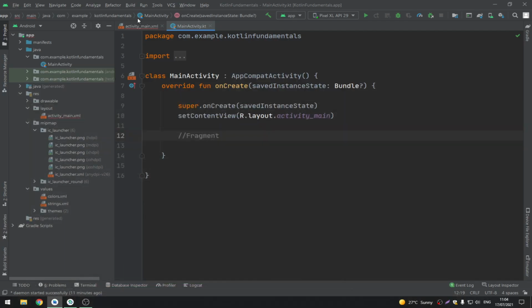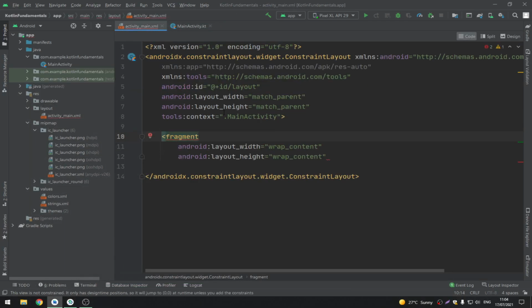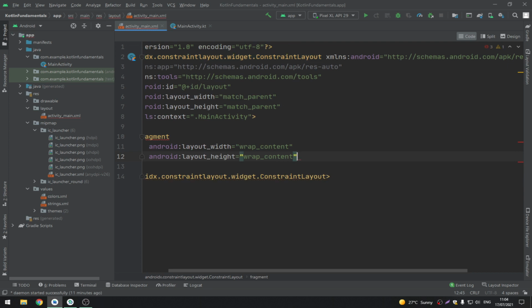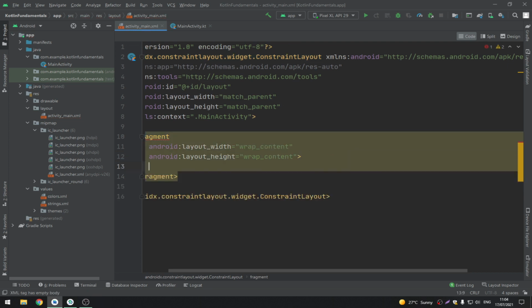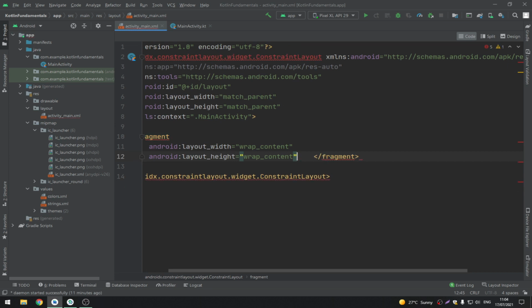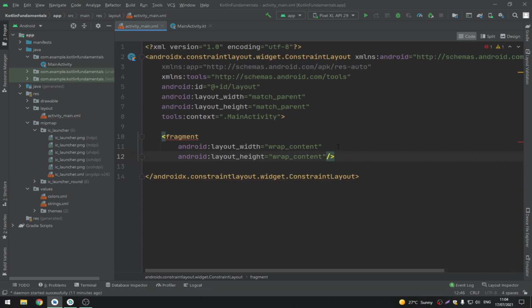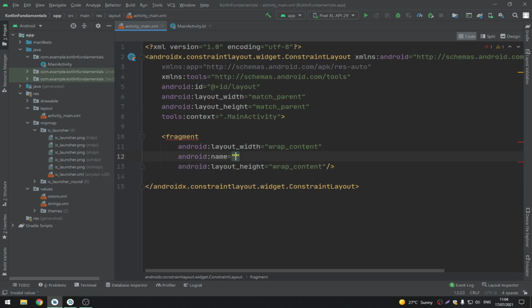So the key properties within the fragment element are android:name, and here you will have to add your class name, for example com.example.kotlinfundamentals.myfragment.